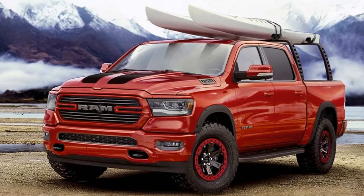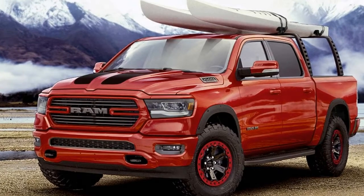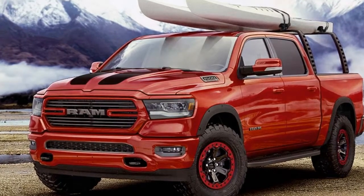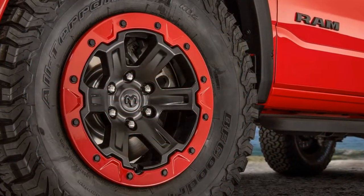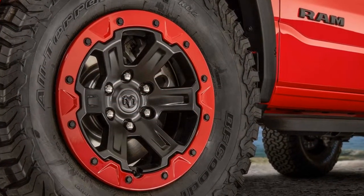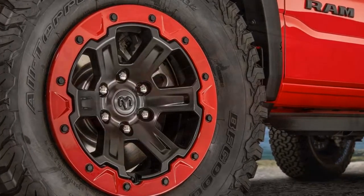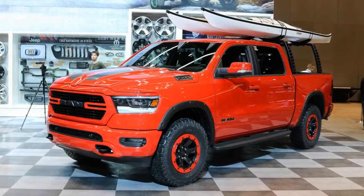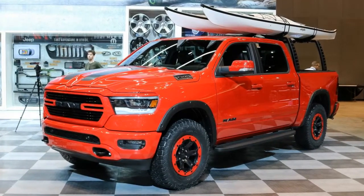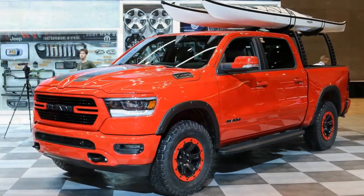The new 2019 Ram 1500 debuted last month at the 2018 Detroit Auto Show, but the automaker is keen to show off the many ways the truck can be tweaked with factory-backed Mopar parts. In fact, Mopar says there are over 200 items already available for the new Ram, though the customized 1500 Bighorn Sport on display at the 2018 Chicago Auto Show only has a few items. It even has a few bits not yet available for purchase, which we'll talk about later.